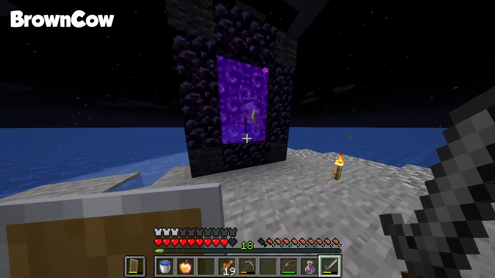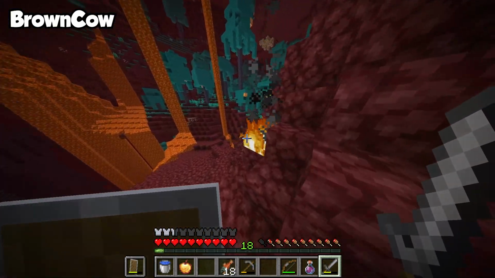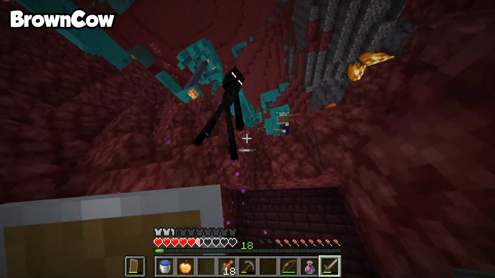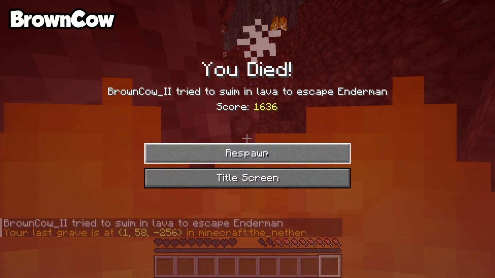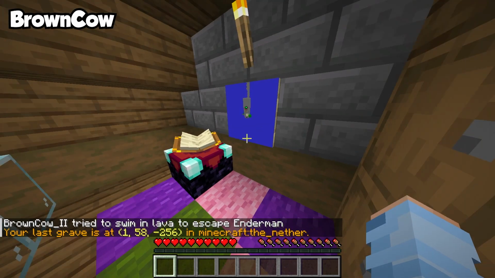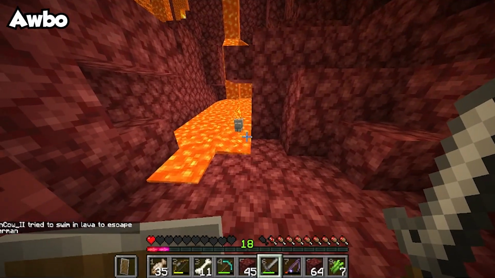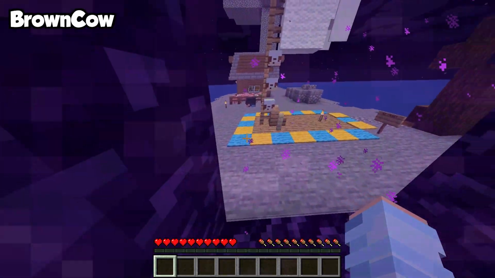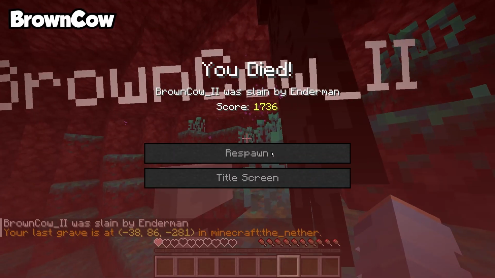Just need one, so. Oh, wait, is that Bastion? No, I thought it was Bastion. That's a basalt. Oh, why don't I walk in the fire, bro? What a stupid piece of shit. I'm about to die. I fell into the lava, bro. No ender pearl. Oh my god. That's so dumb. Your tombstone's burning. Come on! Oh my god, bro.